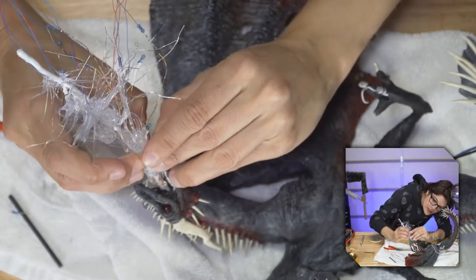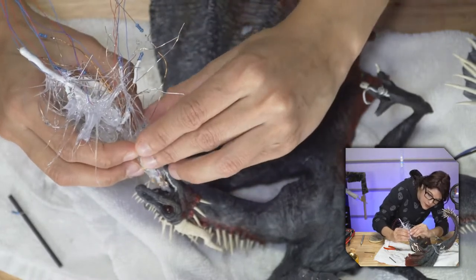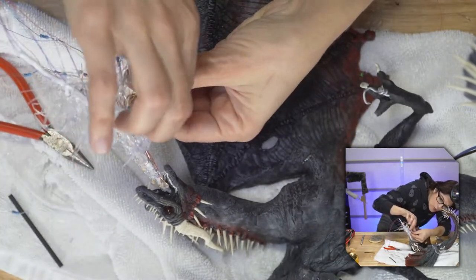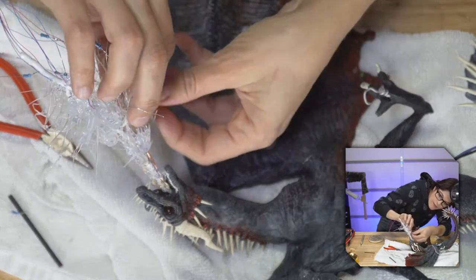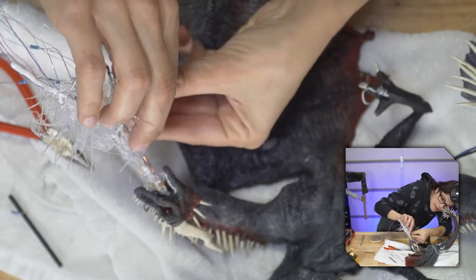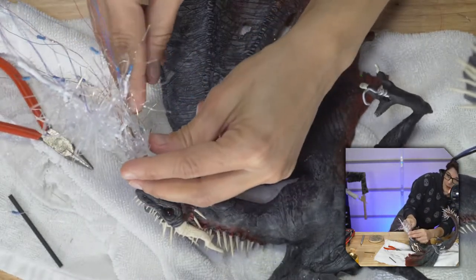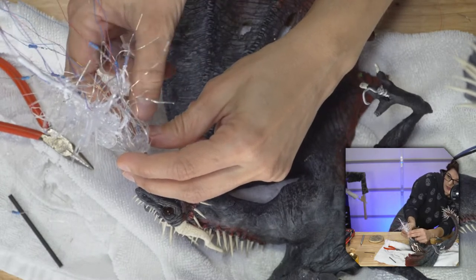Now, I like these because they're coming off the big LEDs, and the big LEDs are much more resistant to breaking and little wire breaking messes. So these are ready to be wound. Let me just move this little positive out of the way. We're basically gonna wind and solder and wind and solder.